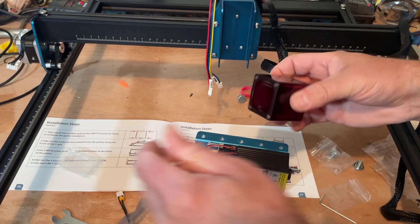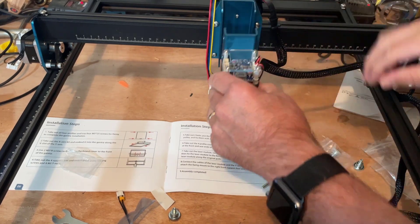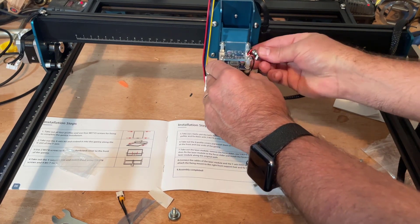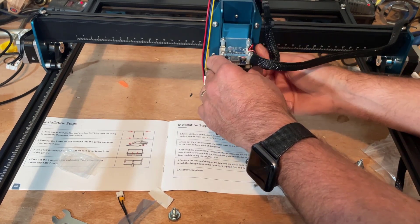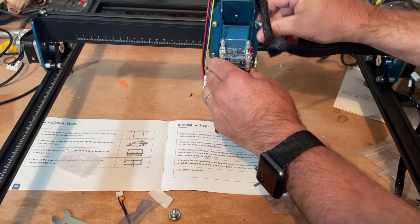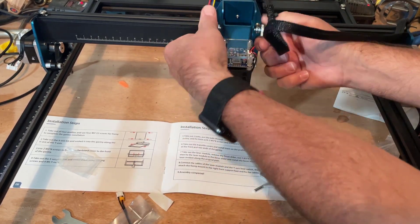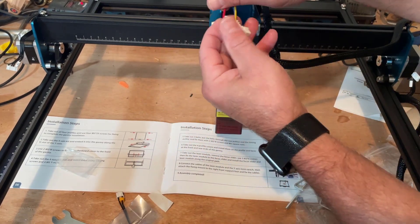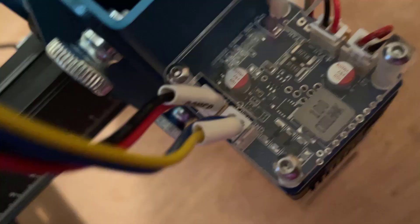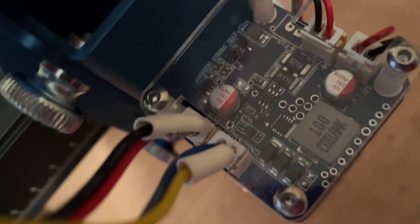Friends, we are close to done. I'll peel off the protective surface, slide this back in front, and start tightening. I'm using the top slots because I'll slide down low for my first cuts. One of my favorite things about this system is we've got a lot of room to adjust the height for whatever project we're working on. Start both sides and tighten them down. Now it is time to connect the power module and the PWM — make sure you find where they're labeled, then connect the power and the PWM.